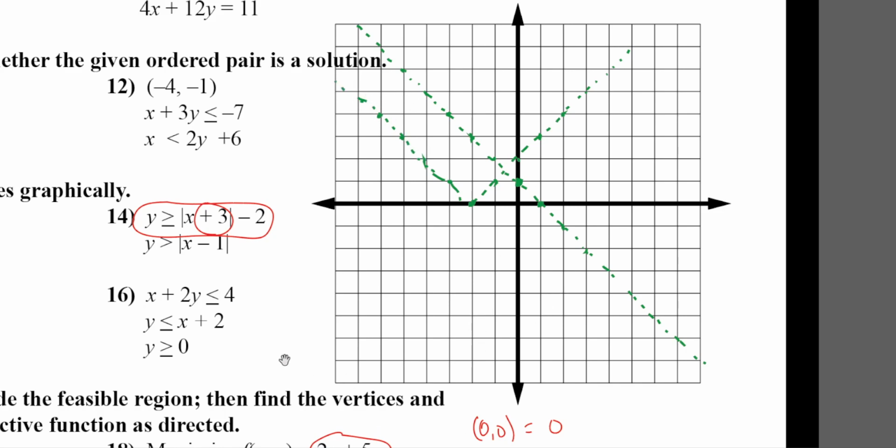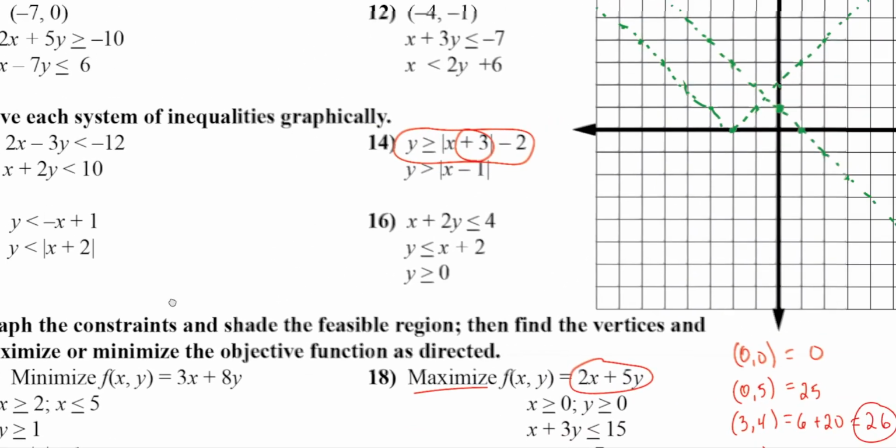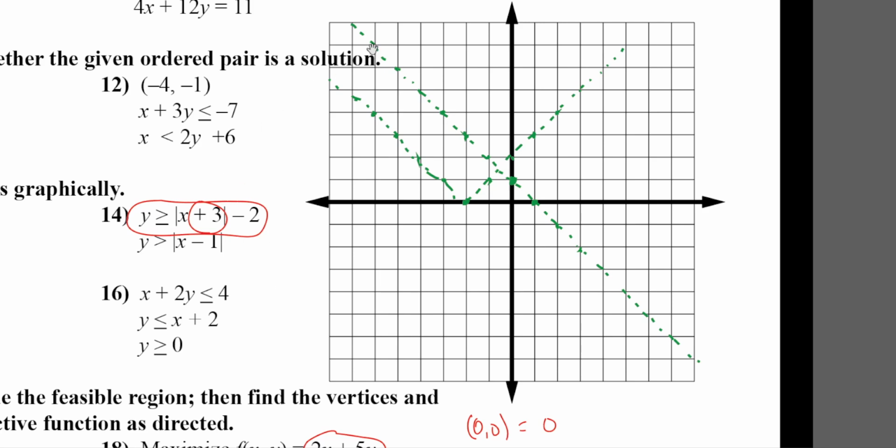So what's our shading, though? Are both of these, let's see, they're both less than, correct? So everybody look. So everything is less than this diagonal line, and it's less than this v, this absolute value. So less means everything below it, or in this case, to the left. But am I going to put stuff in here? No, because I got to go below the v. If I go below the v, it's all this stuff. But I'm not going to do here. This would be below the v, but it's not below this diagonal line. So this is my stuff that's shaded.